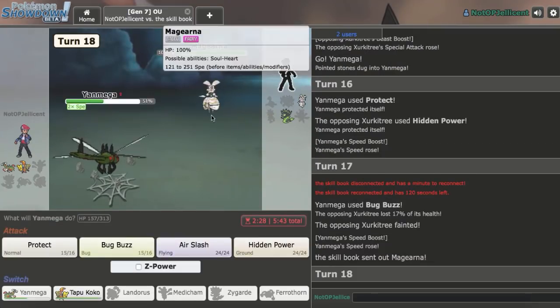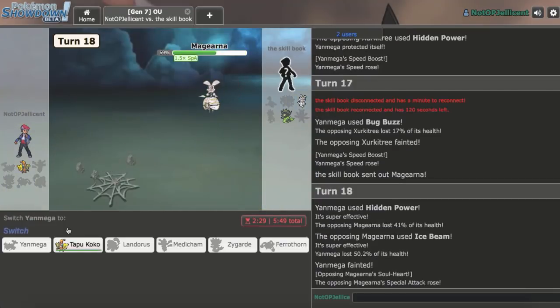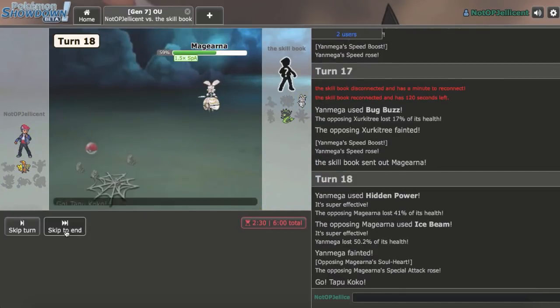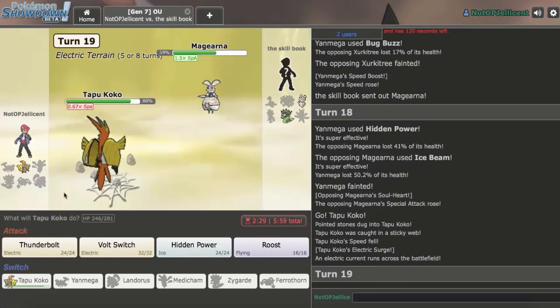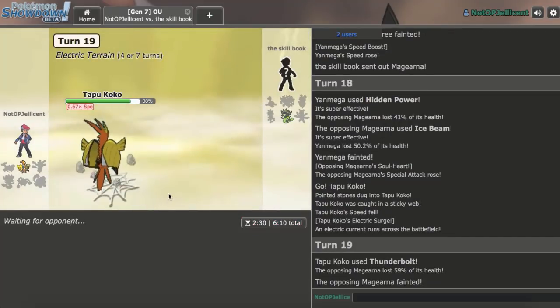So we're able to knock that out at the very least. Maybe if he Shift Gears like the last guy repeatedly, we can win. But he's just going to go ahead and do that. It makes sense, and I'll go ahead and... We do have a Shuca Berry, so maybe it's not over yet. Maybe I'm speaking too soon.